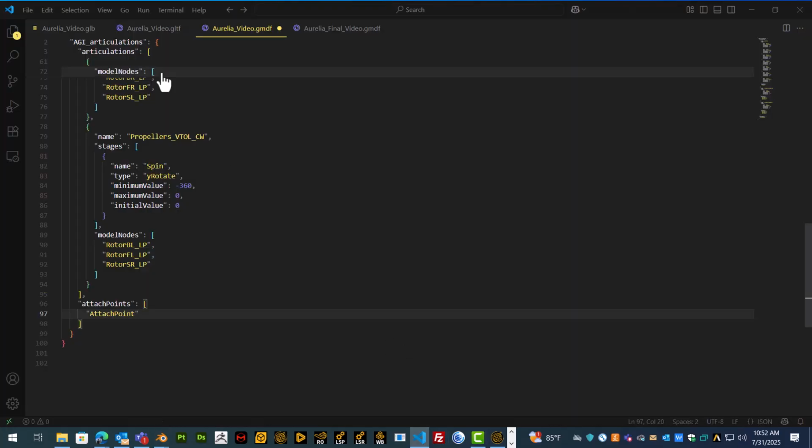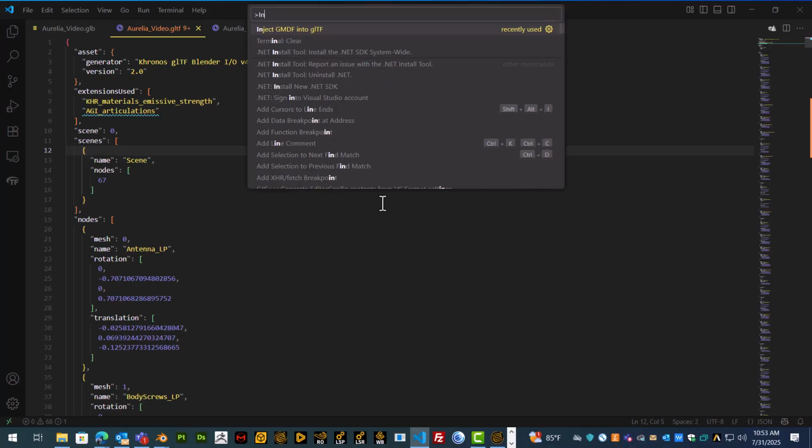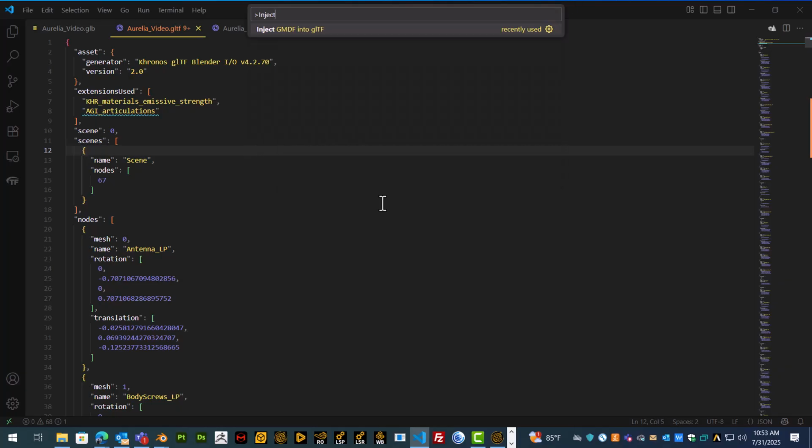Then back in VS Code, in my gmdf file, you can see we've already added the attach point. So I'm going to go ahead and save my gmdf. I'm going to go into my GLTF file, and I'm going to inject the information from my gmdf. So I'm going to hit F1, type inject, and select this inject gmdf into GLTF command.